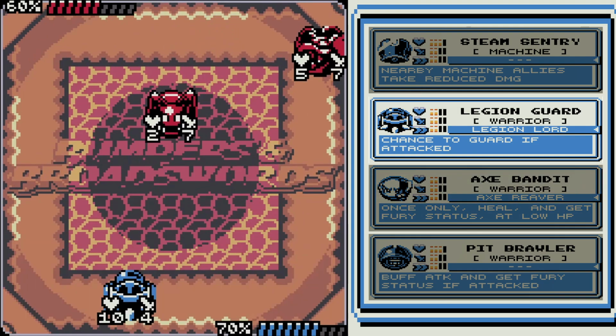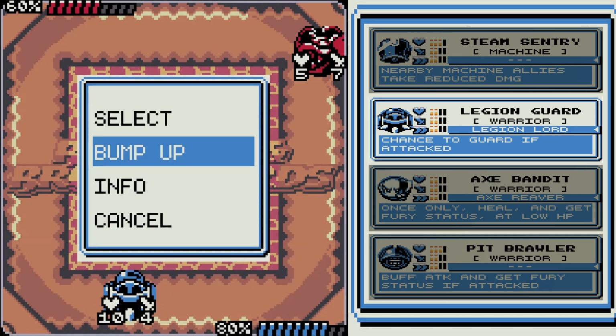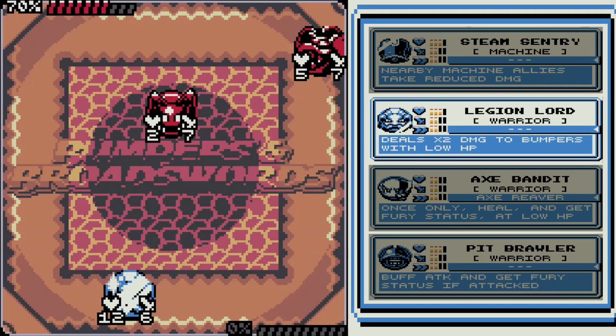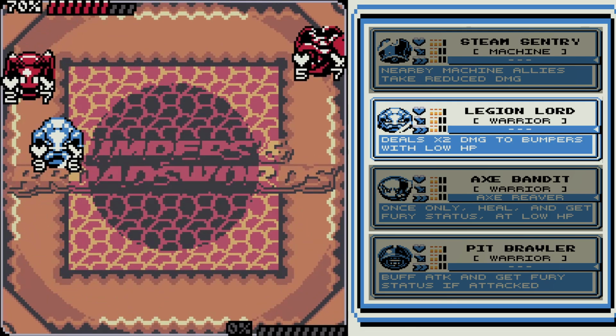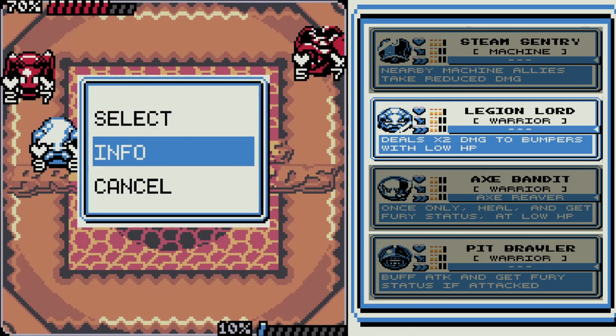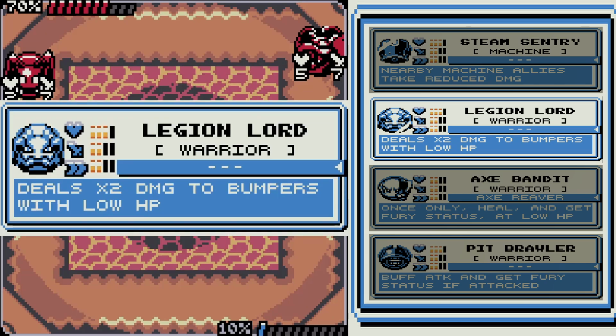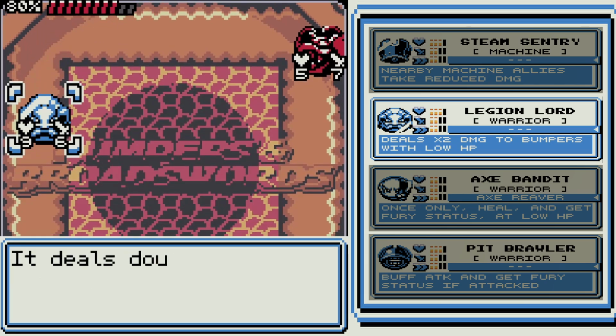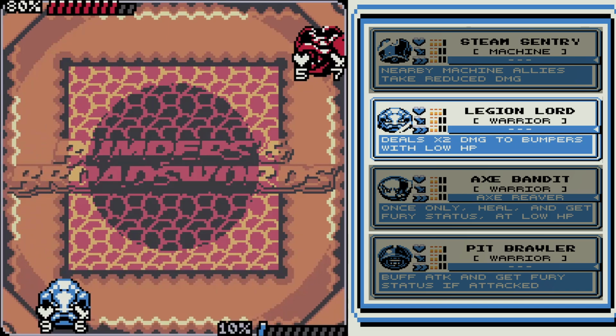Now here's what I'm thinking. We've got an 80% bump up. Go ahead and bump up Legion Guard. He's now Legion Lord. Alright, so we've got the HP and attack. Okay, that only dealt 3 damage, which is good. Let's take a look at its ability. Deals 2 times damage to bumpers with low HP. Well, that's not really going to be a problem. Shame that I couldn't deal 2 times damage to bumpers at high HP.